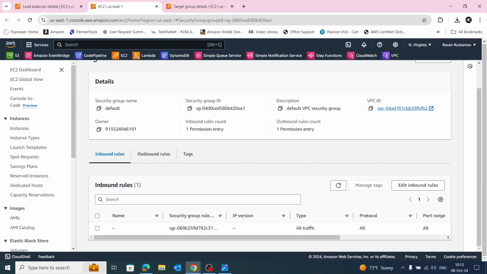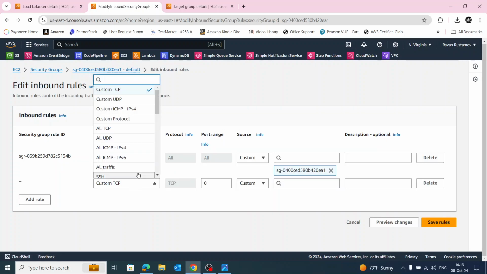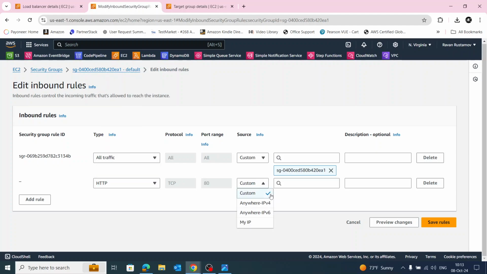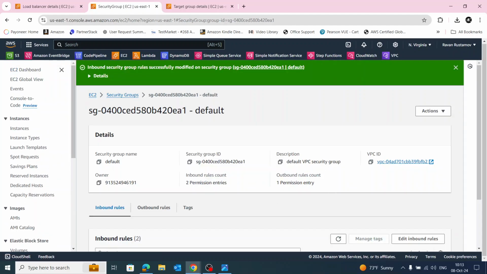The security group should allow incoming traffic on the appropriate port. For example, TCP port 80, we can edit and add rule, HTTP from anywhere and save rule. You can also add specific IP range and protocols depending on the traffic you want to allow.